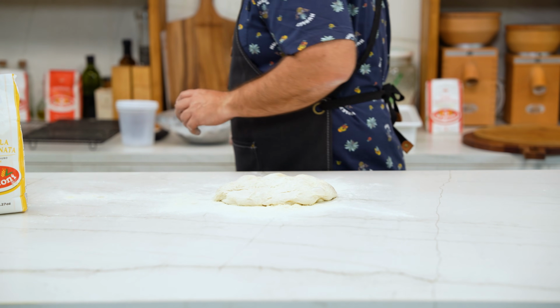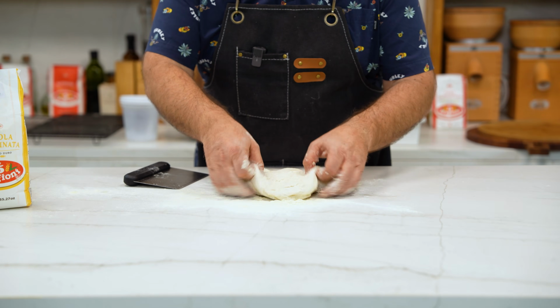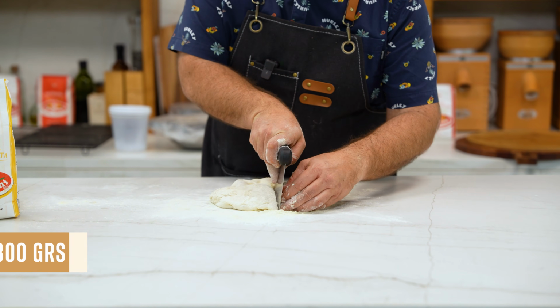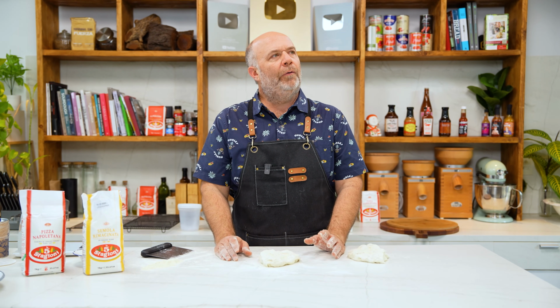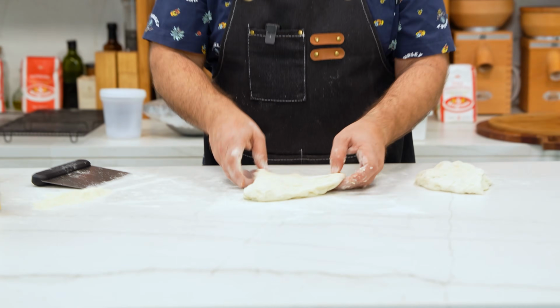I should use a scale, but I'm going to divide it in two. These balls weigh around 300 grams. For Neapolitan pizza, the right weight for a dough ball should be around 270 grams. Today I'm doing it at 300. Let's make the first ball.